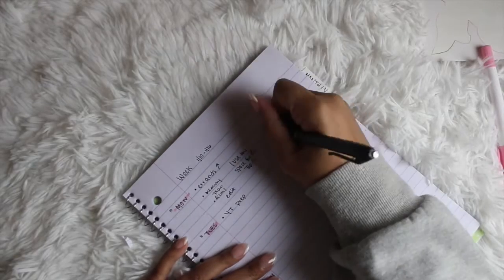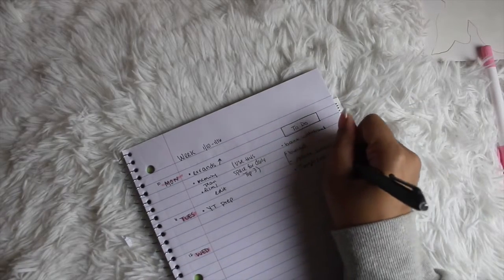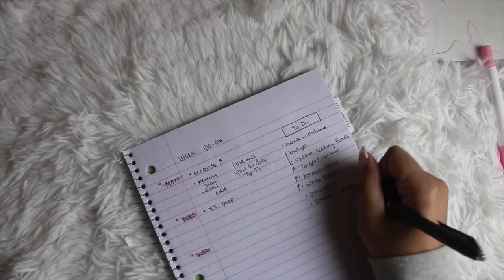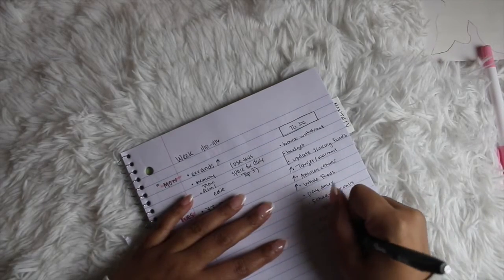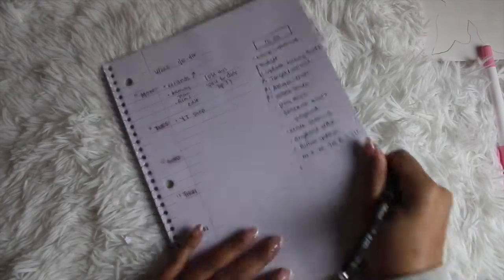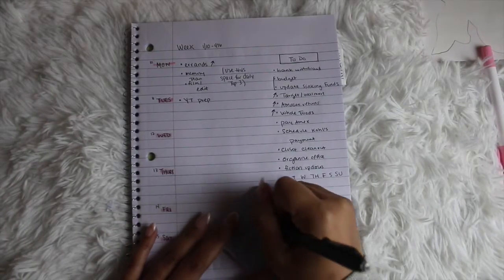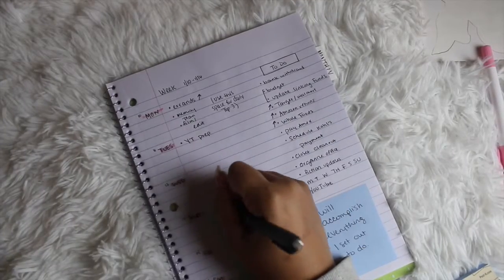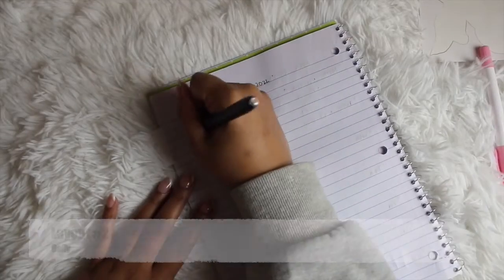In writing your top three tasks, there may be smaller subtasks that you don't have space to write for each specific day — that's where the to-do list comes in handy. For example, on Monday I have 'errands' with an arrow next to it. That arrow is my key for errands, and everything with an arrow on the to-do list falls under that task. Sticky notes work great here too — you can move them to other pages as needed. I also added a sticky note with an affirmation, but you could also put a scripture, weekly intention, or your win for the week.